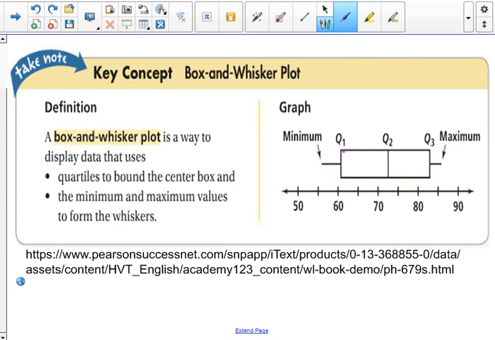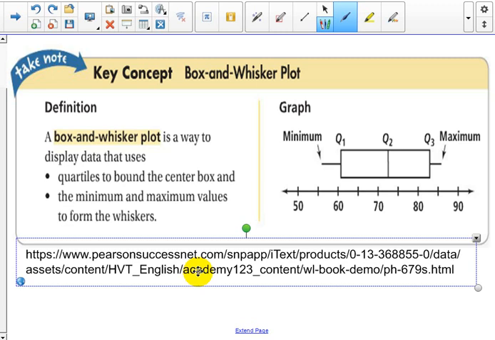And then you draw a box connecting your first and third quartile with that median marked in the middle. And all this is against a number line that represents your data values, right? And then you'll usually see a dot or a circle on the end. Some people do bars, tiny bars. But I like the dots. I like to use dots. Okay? Now I've got a video I'm going to show.